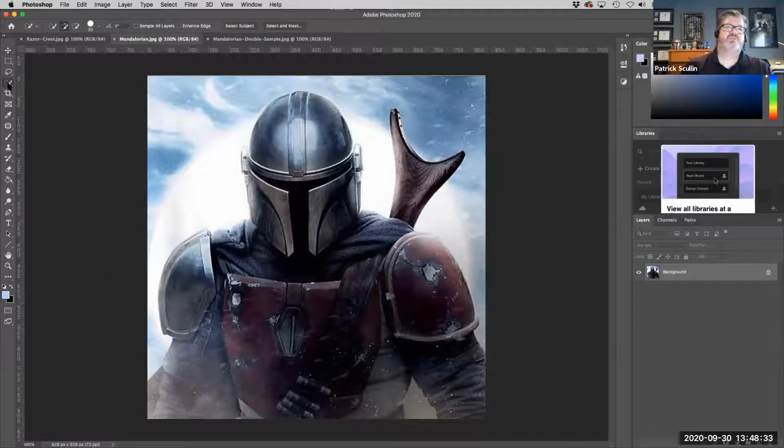So what I'm going to do is start up with the quick selection tool, and I'm going to brush around his armor and start picking up his silhouette from this photo, and do my best to pick out the armor, his costume, his tunic, and make sure that I don't step into the background. Now, this isn't the best quality photo that I stole off the internet, so it doesn't have really high-res corners and edges. If you're working with a better quality picture, you're going to get a better selection than this little sample image is going to give us. But we'll do our best with what we've got.